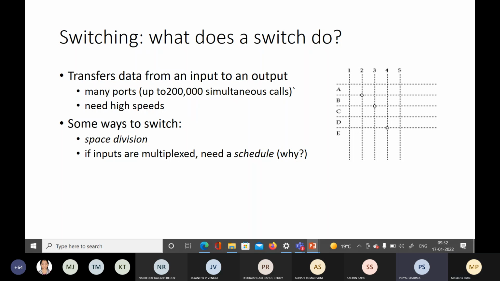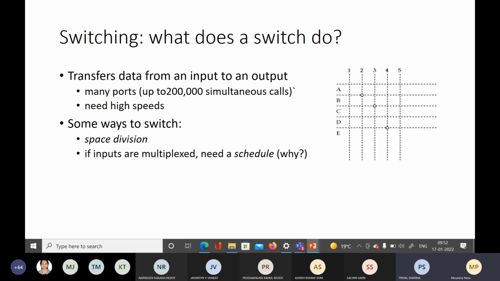This is one typical way of connecting, the circuitry inside the switch. You can see the diagram here. It looks like a grid network. We will see in detail in the next modules what it is called and how it looks. But for now, we will look at the features that are required for a switch.